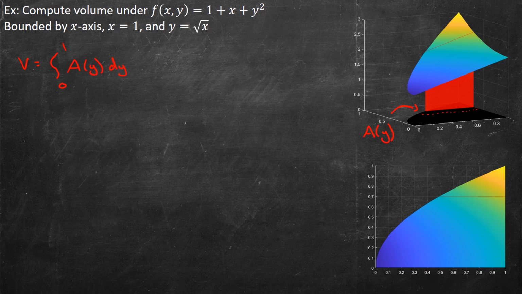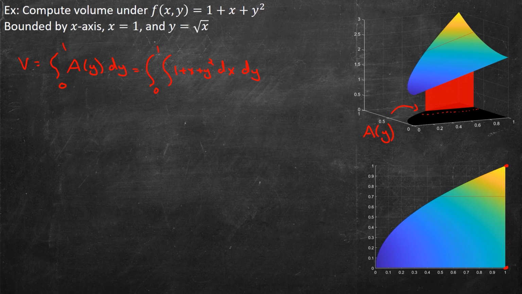Again, y is going from the value of 0 all the way up to the value of 1. So it has these endpoints, the 0 and the 1. Then I try to think about, well, what is this A of y? Okay, well, copy and paste the first integral, put down a second integral, because A of y is an area under a curve. It is again an integral, and it's an integral with respect to x. So I'll put the 1 plus x plus y squared, and this inside integral is with respect to x, and then the outside integral, as we saw before, is with respect to y.